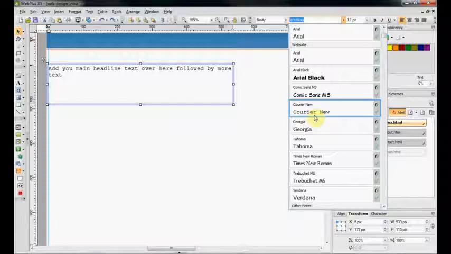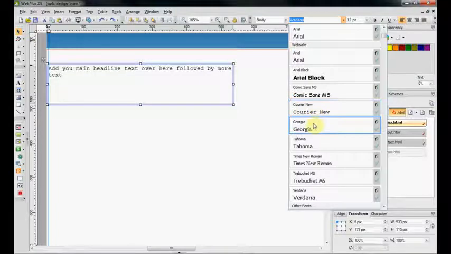If you want to use a font that's not web safe, instead of using an HTML text frame, you can use a creative text frame. But what that will do is turn the font into an image when you publish the site. And although it will look the same on every computer, it won't actually be indexable by search engines, so they won't be able to read it. So you have to make a decision as to whether you want it to look good or whether you want it to be readable by a search engine. And depending on what you're using the text for, you'll go with one of those two methods.